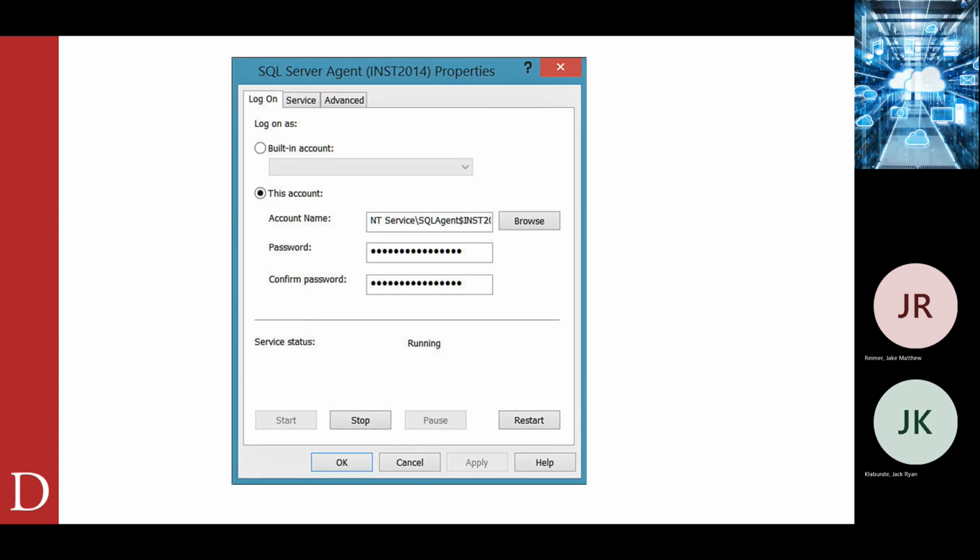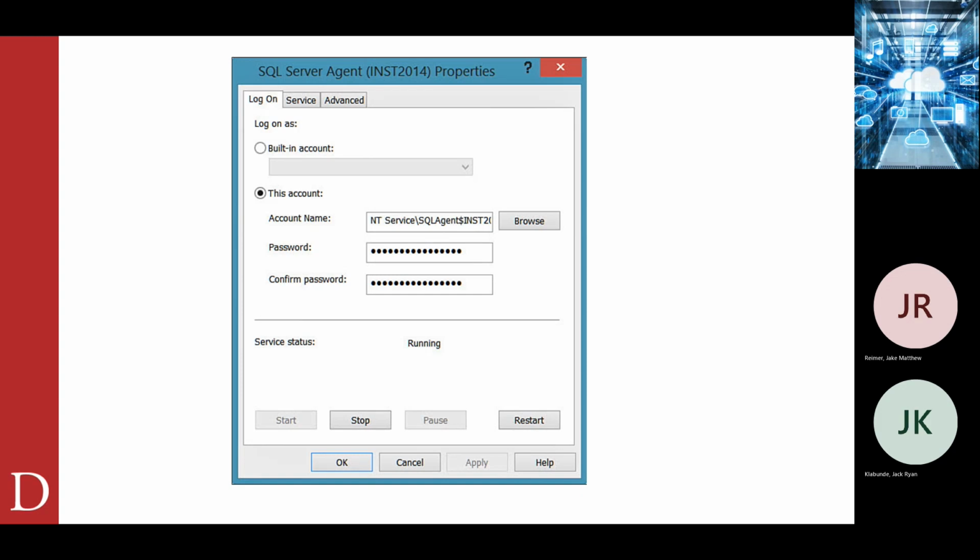So Microsoft came up with a tool, and also, if you had to change the password, you had to touch them all, because the password was hard-coded on the services on each individual server, which is a royal pain, especially if you're having to change that multiple times a year.